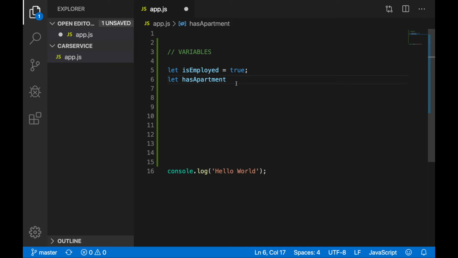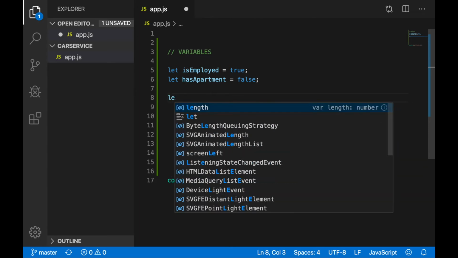Okay, so hasApartment will be, let's say, false. We are ending this expression, so we'll write a semicolon like this. Perfect. Okay, let's specify variables that will hold our name. So let's write let, and I will call it firstName.